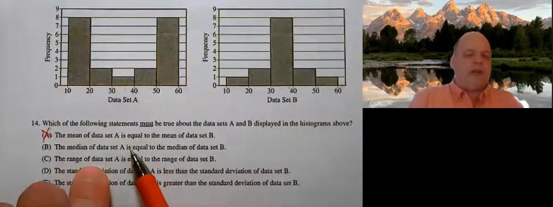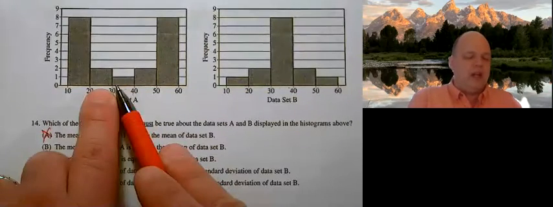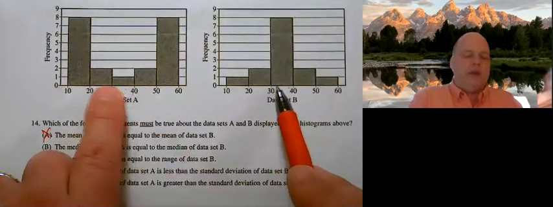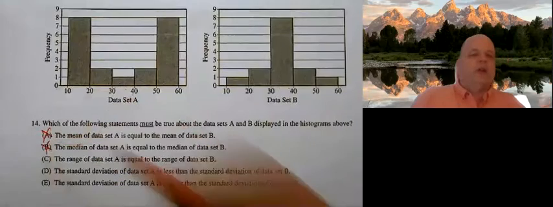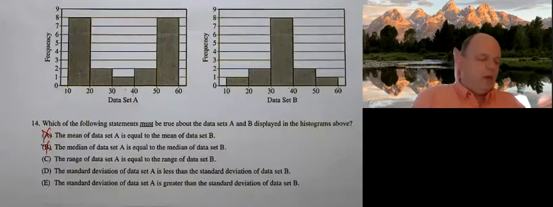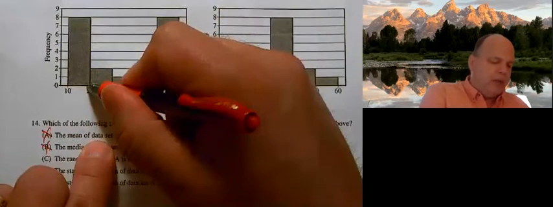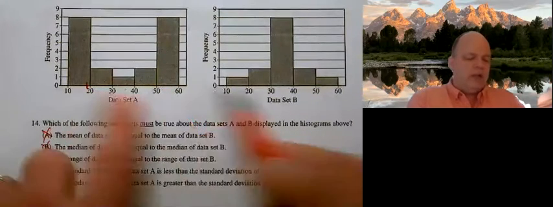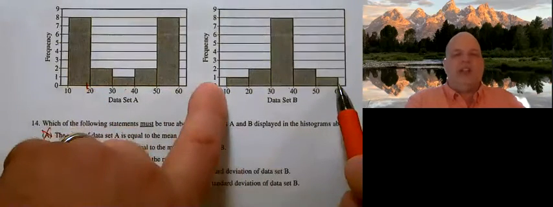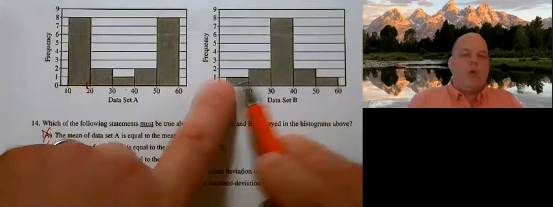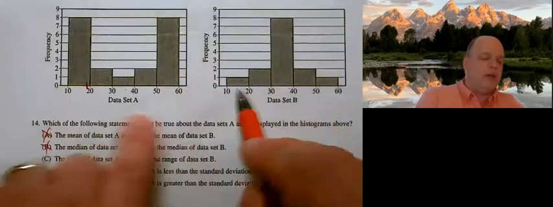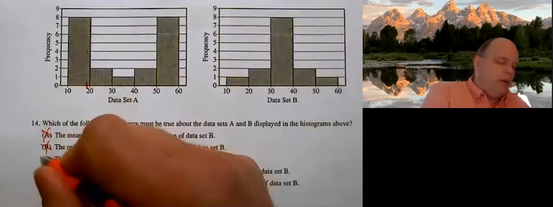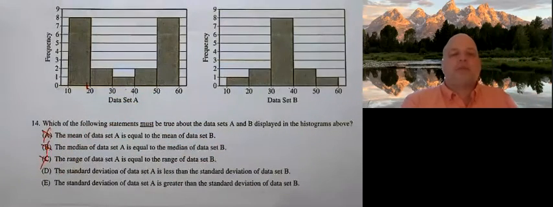The same thing can be said about the median. We know the median is somewhere in there, but we don't know where in there. And so it could be any value within those 10 integers. The range of the data set? Well, once again, we're stuck with that problem. This could be up at 19. This would be right here at 50. This could be all the way at 10 and all the way to 60. Because we don't know where in those bins, and these bars are called bins, we don't know where the value is. We don't know the answer.